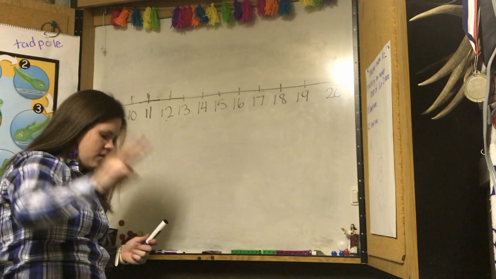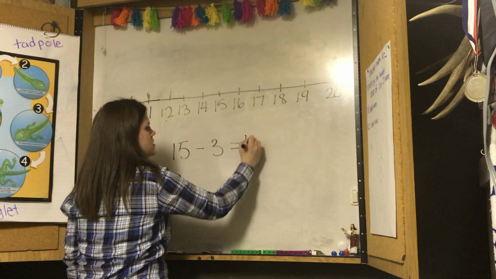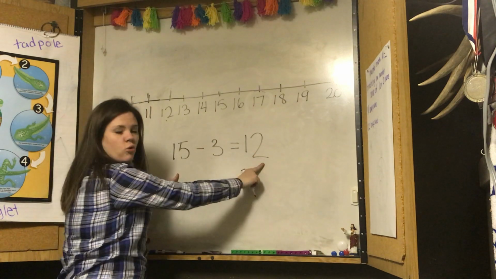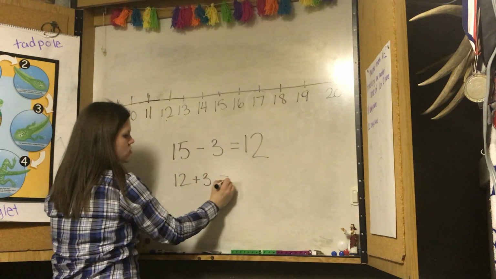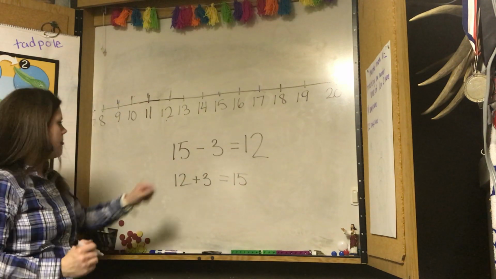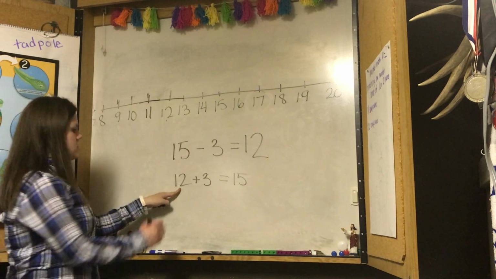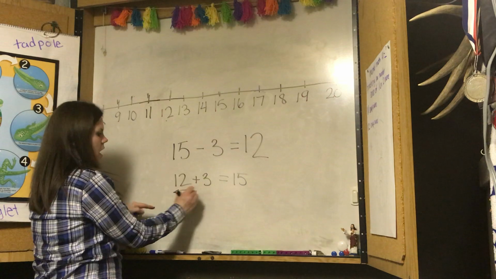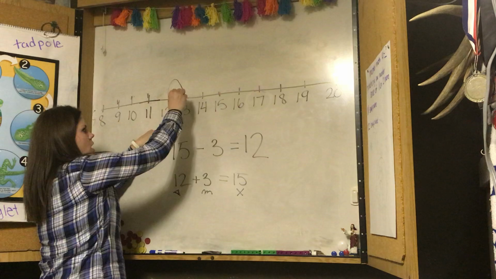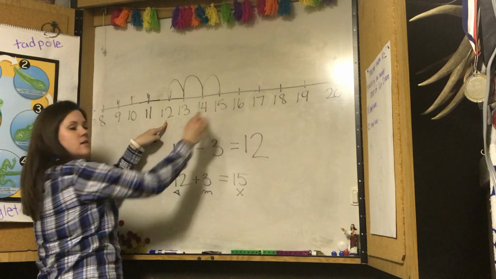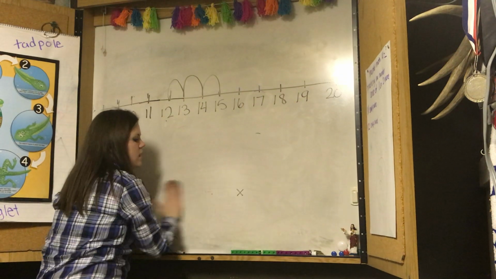Okay, number 3. And then we're really grooving. 15 minus 3 equals 12. Or a related addition sentence, part and whole, right? 12 plus 3 equals 15. That sounds correct, but let's make sure they are true. I'm going to start on this number. I'm going to hop this many times. I should stop here. Ready? 1, 2, 3. Is it true? It is true. You got it.